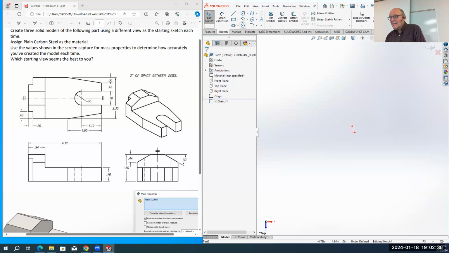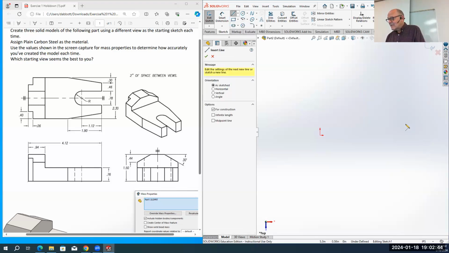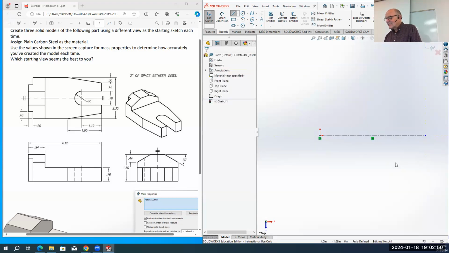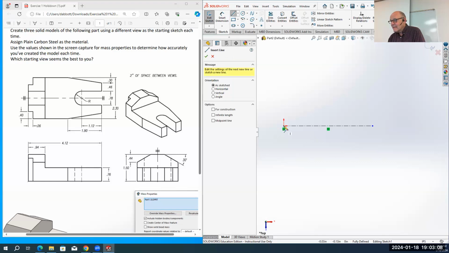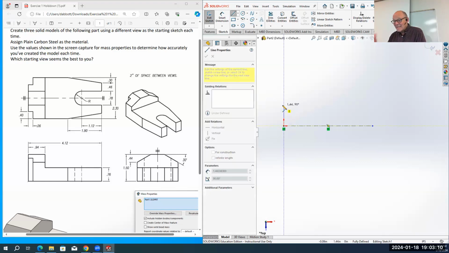Because it's symmetrical, I'm not going to just start drawing lines. I'm going to start by drawing what's called a center line, which really should be called a construction line. And I'm going to put that center line right down through here so that it's attached to the origin. So in other words, I want the origin to be right here. So I've drawn a center line, and this is not a center line from a drawing point of view. It's really a construction line. So now what I'm going to do is draw what this part looks like above the line only. Then I'm going to mirror it below. So I'll go to the line command. I'll pick the origin, which means this is going to be sitting now on the origin. I'm going to go up.